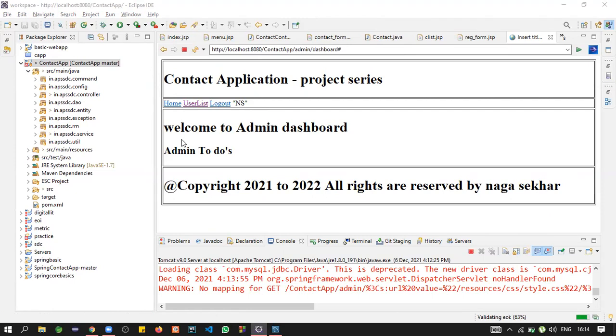So we need to implement this users list functionality. We need to implement one functionality to load all the users data from the database.